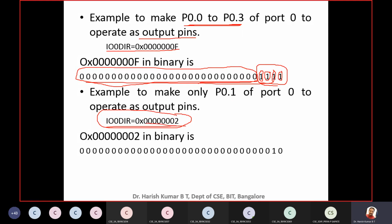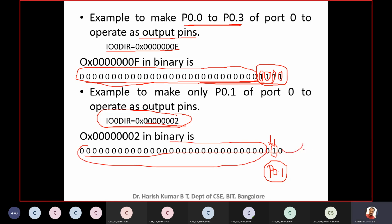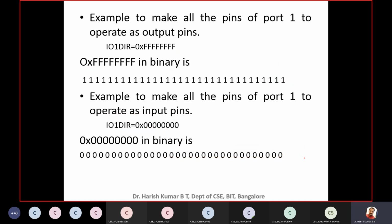If I write this in binary, this is what I get: 1 in which position? In the first position, and this bit is going to make P0.1 operate as the output pin, and all the rest, including this one, are acting as input pins. Okay, next.